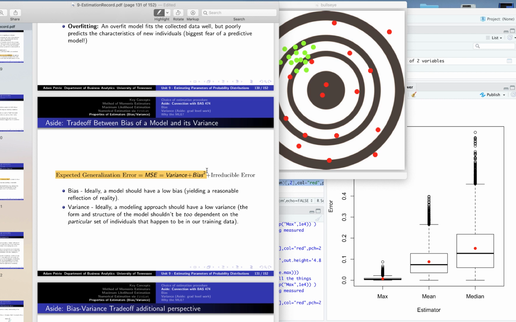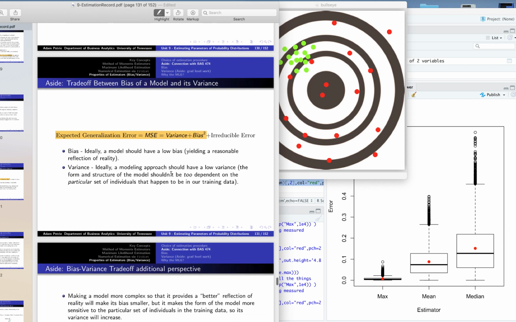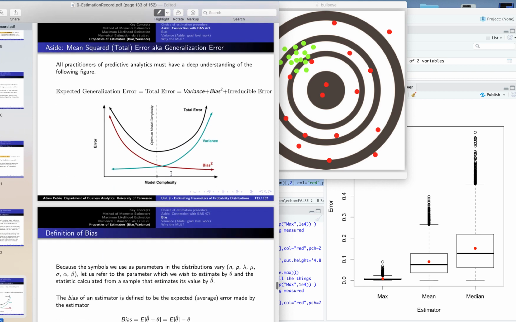When we're doing estimation, when we're doing prediction, we want to get as close to the truth as possible, but there's two things that get in the way there. It's not just about the bias, on average, how far away you are from the truth, but it's also related to the variance. How tightly clustered are your estimates from the expected value? Since those two are being combined together, the overall best estimator, the overall best model, is really going to be the one that generalizes the best, the one with the lowest mean squared error, the one with the lowest root mean squared error here. And so you might remember this is one of the more famous slides in 474.